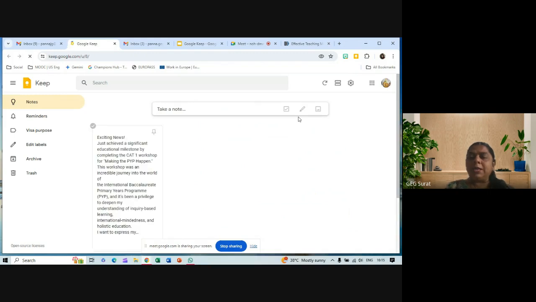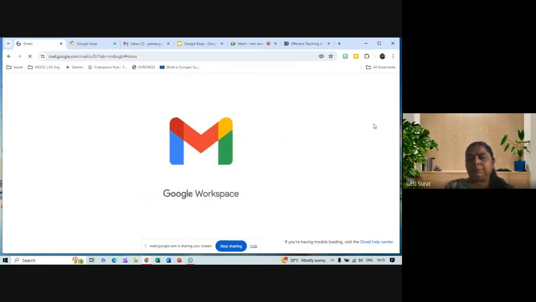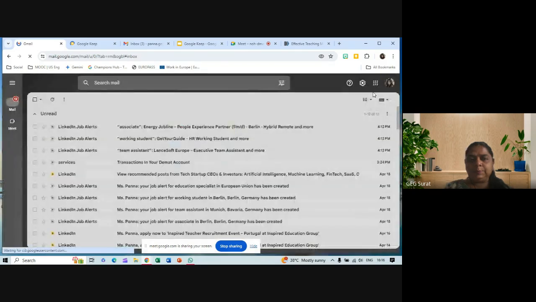Now how can we get to this interface? Everyone is aware of Gmail, right? When we go on Gmail, we have here 9 dots, which is called the waffle.